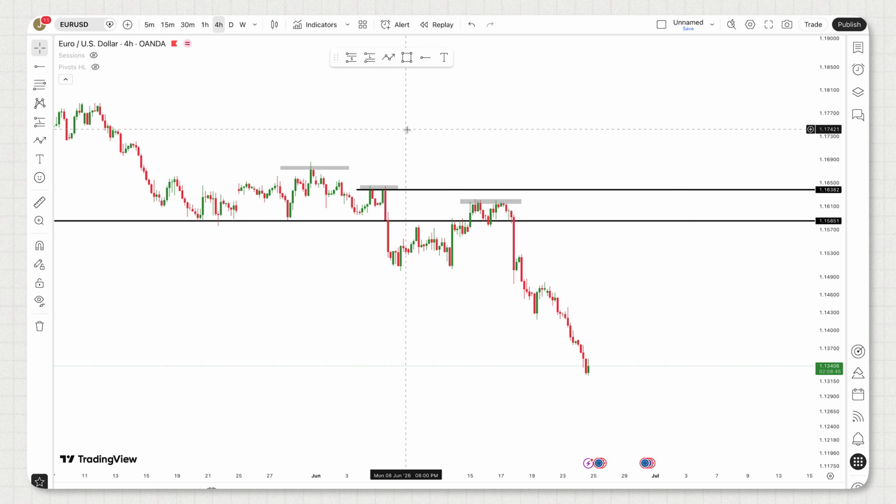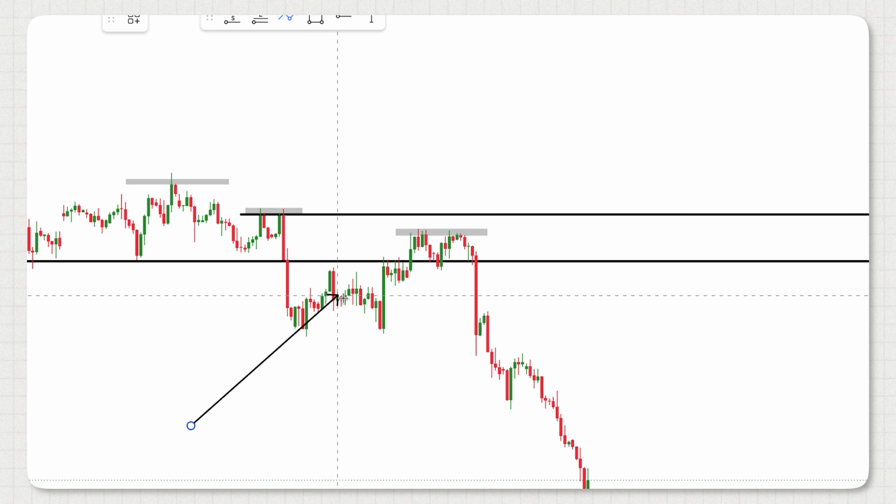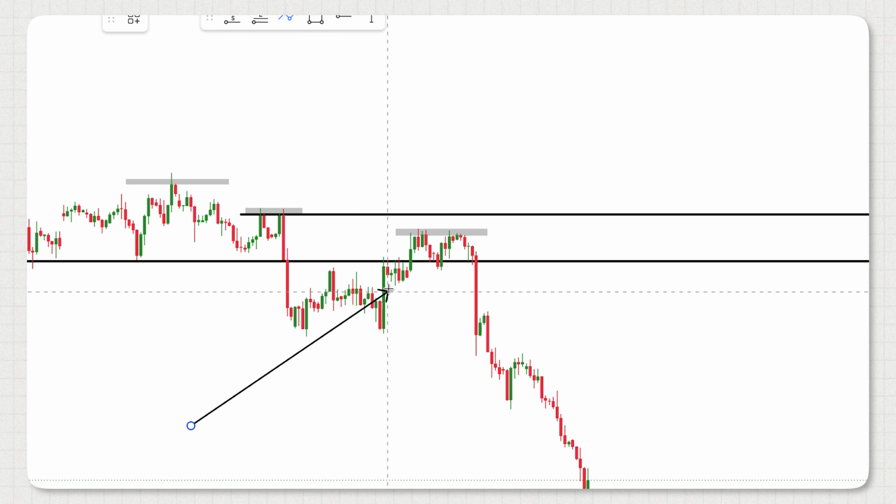So we had an indication to the downside, right? We had our indication right here. That is step 1. Step 2 is for you to wait for the correction. The correction is always going to be bullish. People made mistakes here and thought that the trend had changed because the market was buying up.